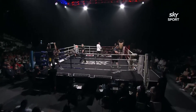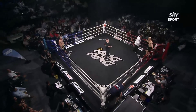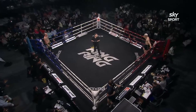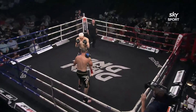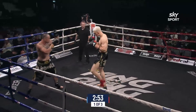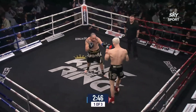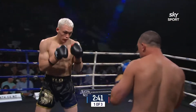Both fighters with black and yellow trunks, but it's not hard to separate them. Navajo Sterling, peroxide blonde, has a shorter tie style of shorts and he is far and away the bigger man. We're underway — Sterling in the red gloves, Navajo Dean the shorter man in the blue. He's got a high guard early, looking to counter fight from the inside, while Navajo Sterling is just trying to maintain that kicking range.